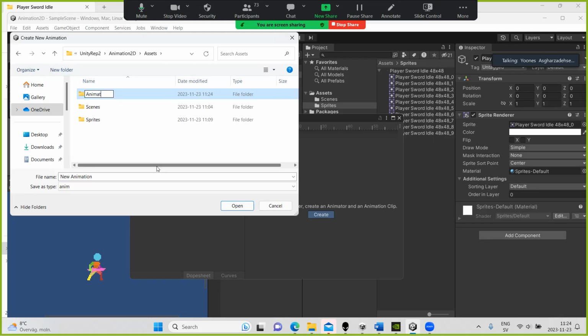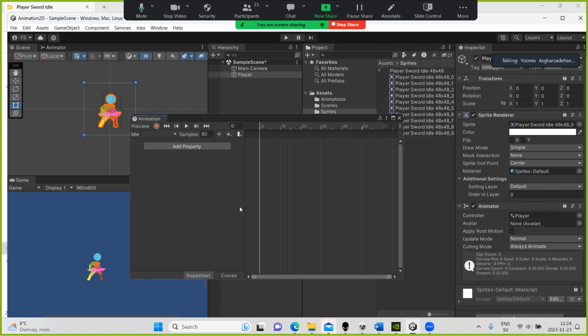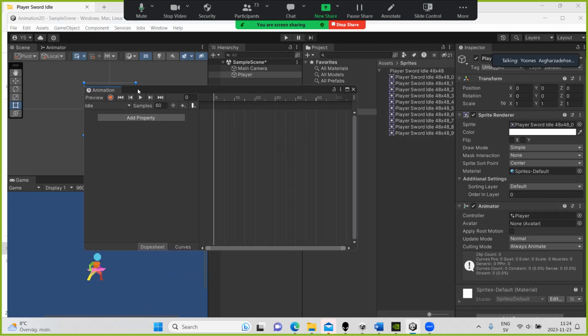I name it animations, and here inside, the image I inserted was the idle animation, so I name it idle and just save it.